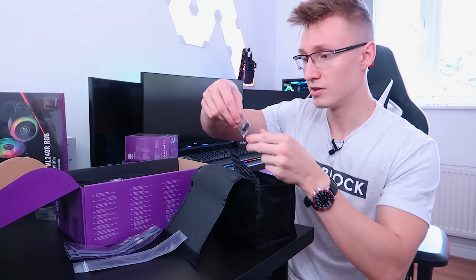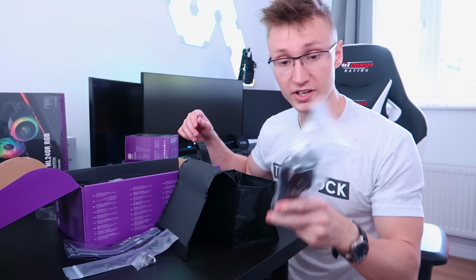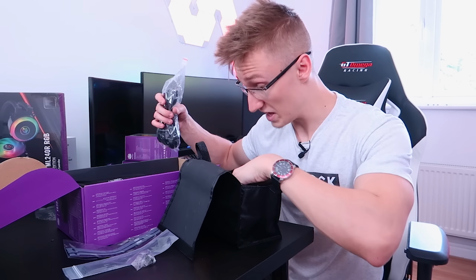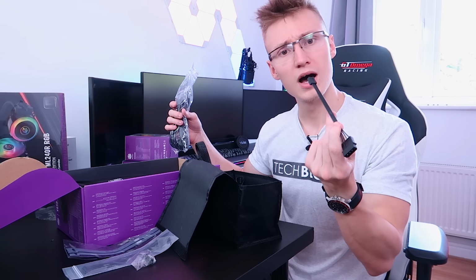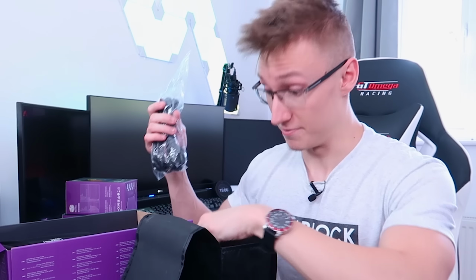That's dope. You get all your screws to put the power supply inside of a case, and then you do also get a power connector, so your 3-pin power. Awesome. So they give you literally everything you need, and of course Molex to, I believe it is, a floppy drive connector. You never know when you're gonna need to use a floppy drive.